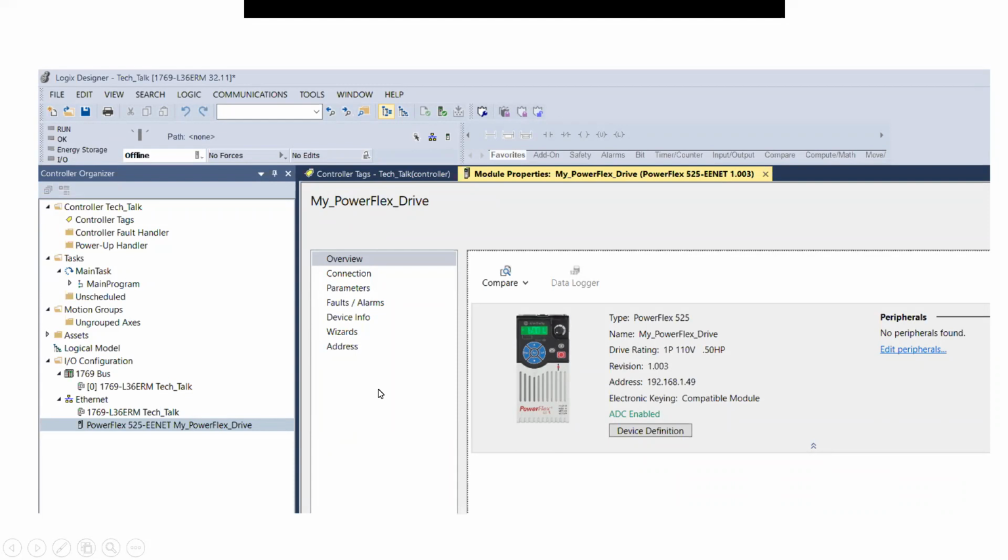And now, as it will show you in a little bit, you download the controller. You'll notice I have my controller set up for compatible module, and I have ADC enabled. It actually lets you know that ADC is enabled. And why is that important? I actually had a customer call me saying, I'm standing in front of my drive, looking at the HIM, and I'm making a change to the parameter, but the drive is not accepting it. It automatically goes back to the old setting. I thought about it for a little bit, and I said, is this drive connected to a network that's connected to a controller? He said, yes. I said, do you have ADC enabled? He said, yes.